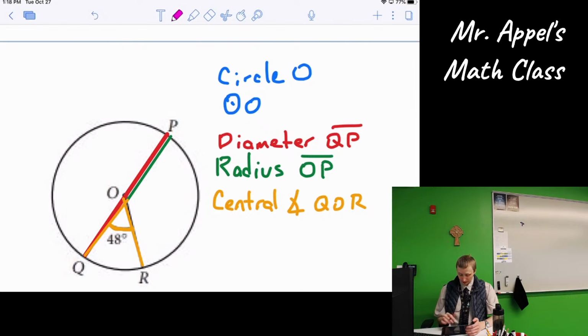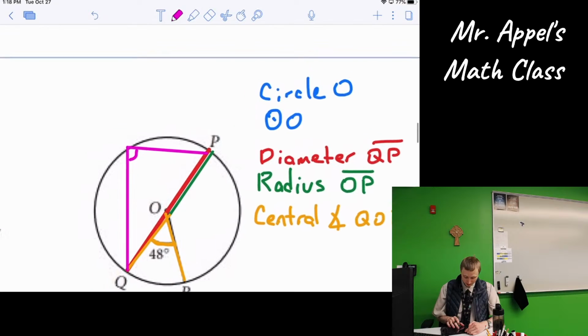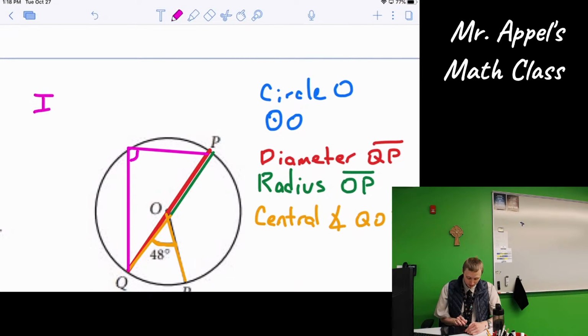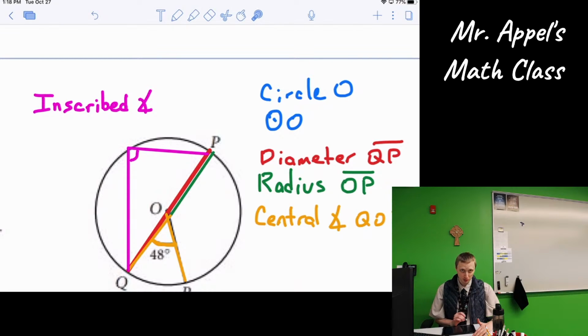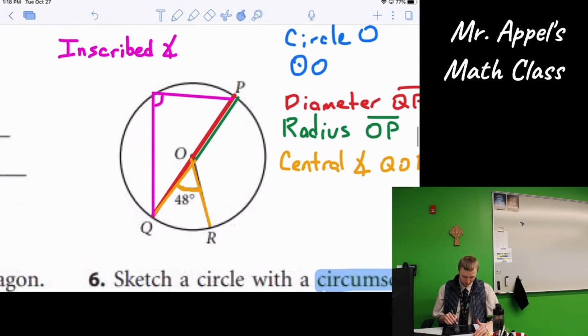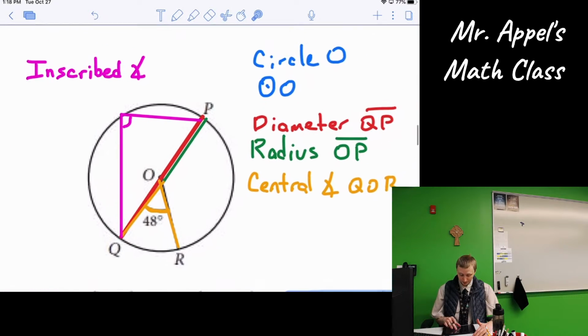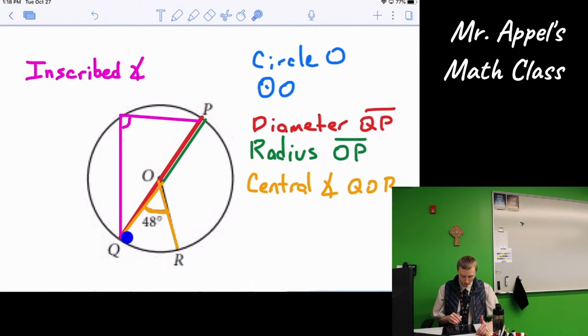We do, however, have another special type of angle you could draw in a circle. I'll make an example of one right here. This is an inscribed angle. Okay? And it's inscribed because its vertex is on the circle. We'll talk more about inscribed shapes when we get to question 5 down there. But the pink one is an inscribed angle. The orange one is a central angle because its vertex is on the center. Very easy to identify.